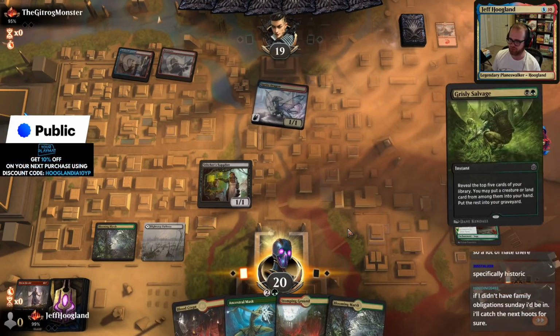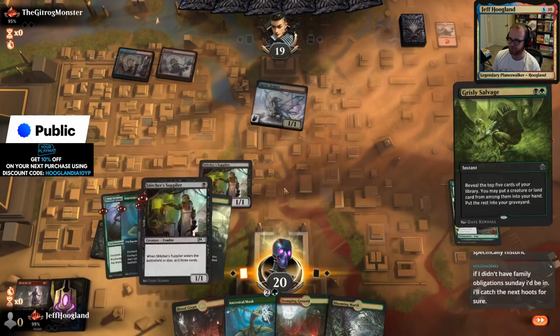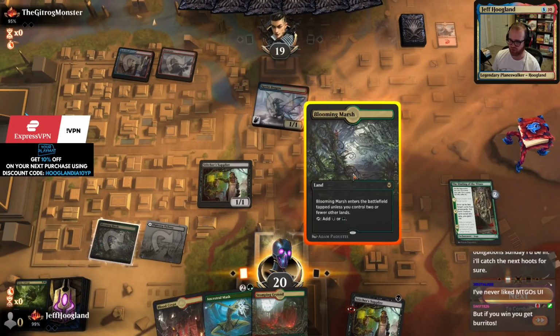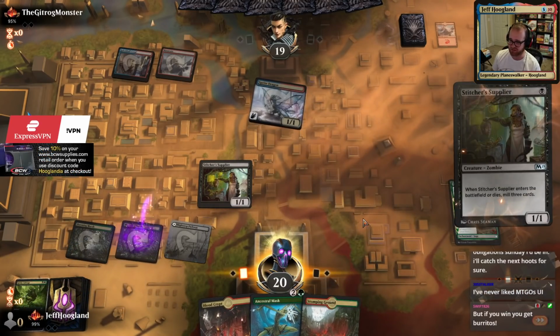Alright, I think we salvage here, trying to find a supplier. Nailed it. You never liked MTGO's UI. Yeah, you and everybody else that has eyes.